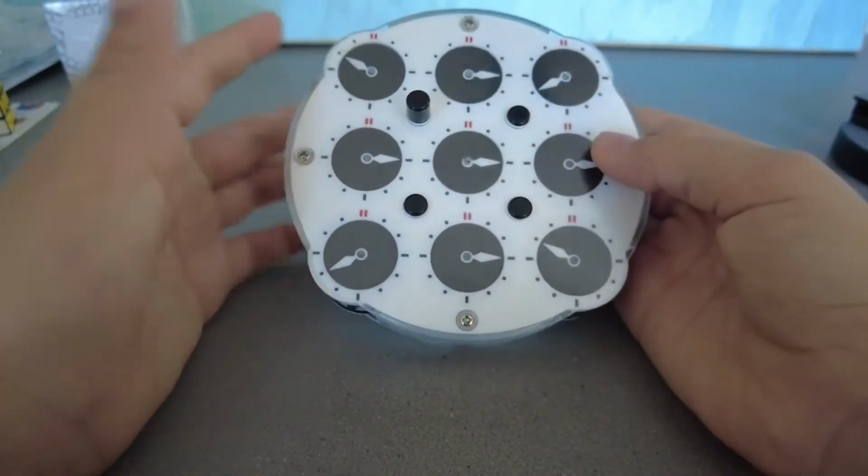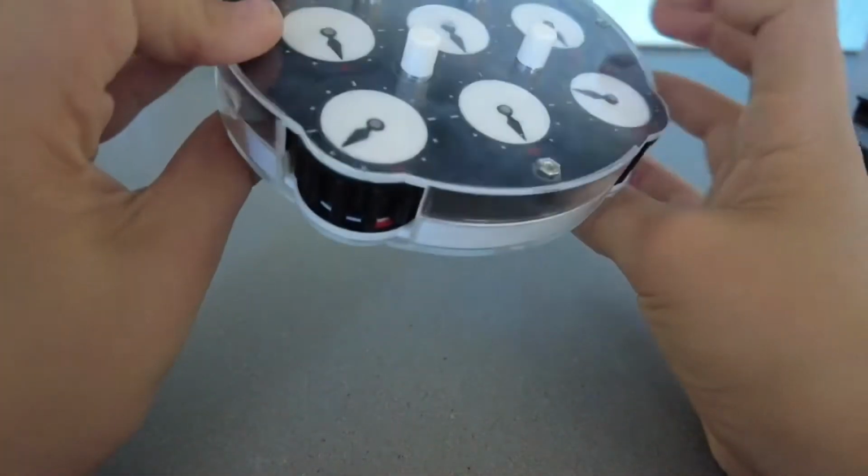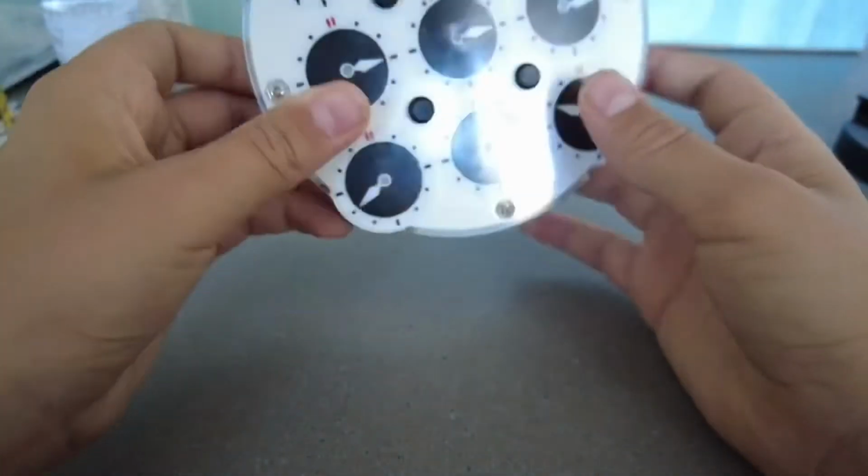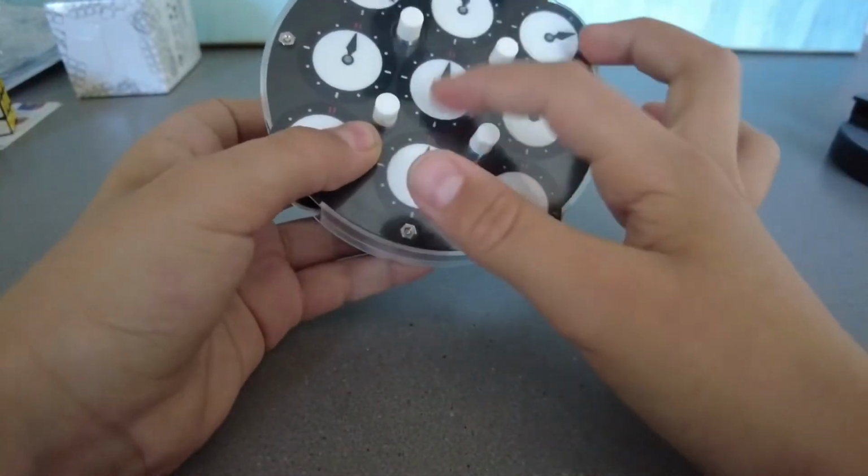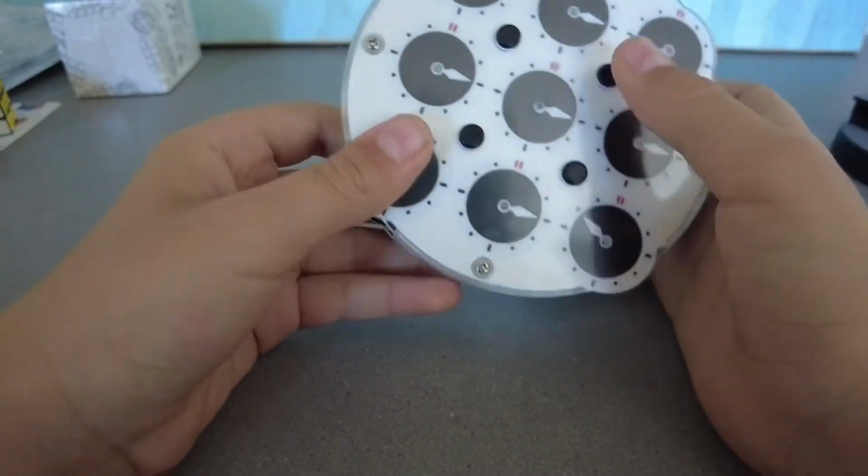And yeah, you could get lucky and not have to do it. But look at it. So now this is still solved, as you can see. And you can still do that same thing. You can actually do either side, this side or this side. This is the chi clock, so it's really nice.